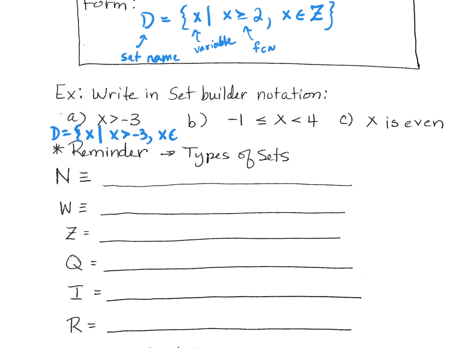Where x is an element of, now it doesn't tell me what set I'm using. So what is the default set for numbers? What's the biggest set of numbers there is that we usually talk about? Starts with an R. Rational is close. It's the second biggest. How about reals? Real numbers. Real numbers is R, so x is an element of the real numbers. We usually do double bar R. I'm not going to be picky about the double bar. Okay? So why don't you try B on your own? See if you can write it in set builder notation. Mimic what you've seen.